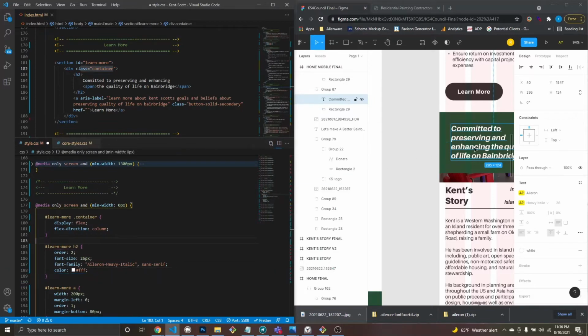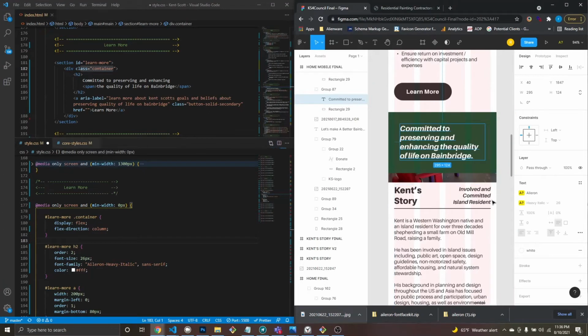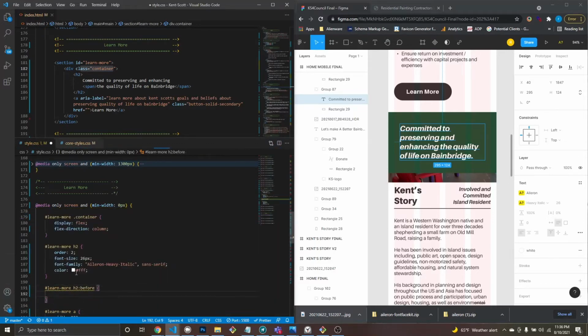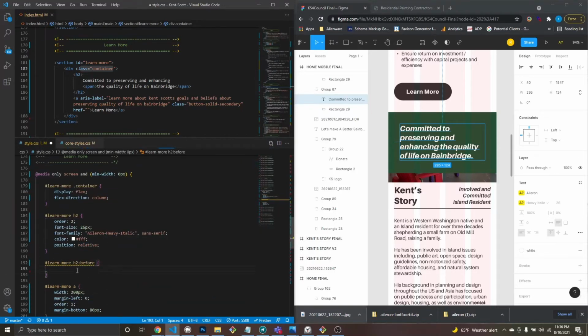And I am going to make the background a pseudo element. So I need to grab H2, do my before. I need to set this to position relative so that I can absolutely position this pseudo element on top of it.